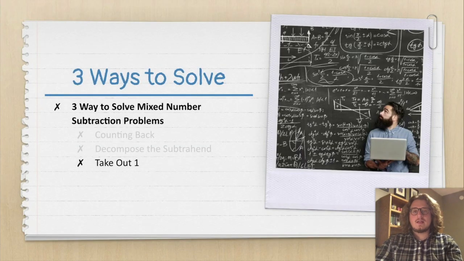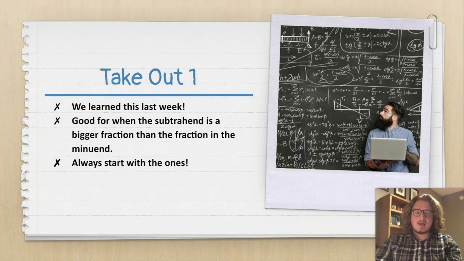Now let's learn our last way of solving mixed number subtraction problems. Take out 1. We also learned this one last week, and this is good for when the subtrahend is bigger than the fraction in the minuend, just like decompose the subtrahend. And just like that, we're also going to start with the ones. Let's do those practice problems now.